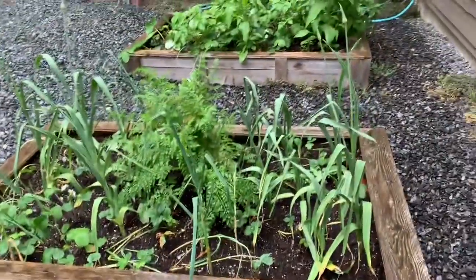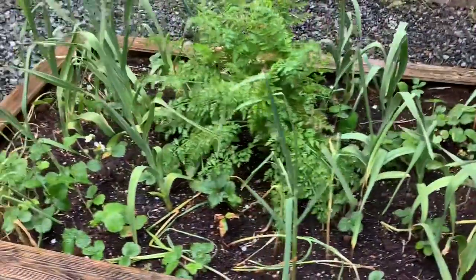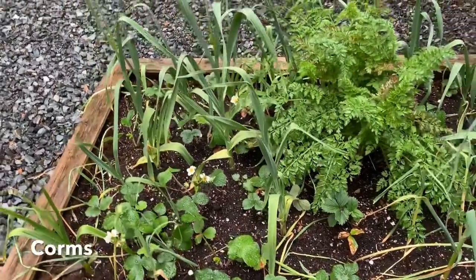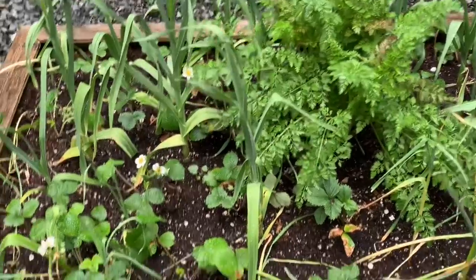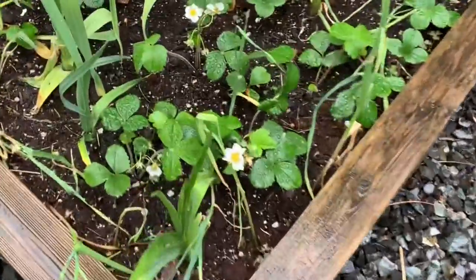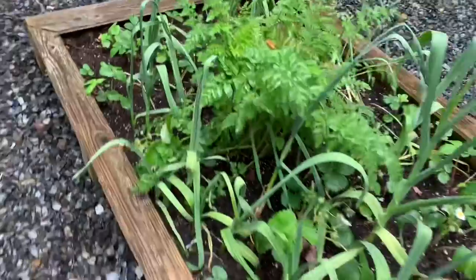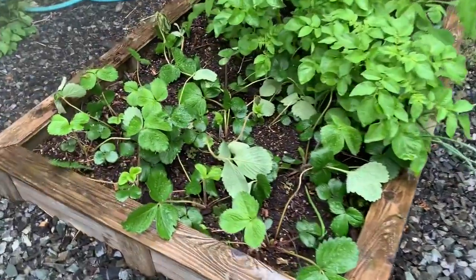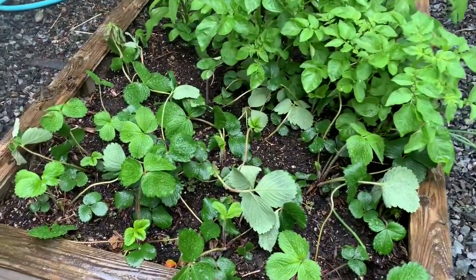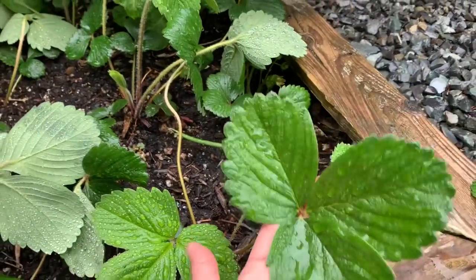Over on these two boxes we've got some random stuff growing. Some of these elephant garlic are volunteer plants — they self-seed by growing garlic corms around their roots. When you harvest them, some of those corms get left in the ground and it takes about two seasons for them to mature into those big robust bulbs. There are also some random strawberry plants here. Now because I fed these worm castings a month before the others, they have grown so big so quickly — look how healthy and huge these are.